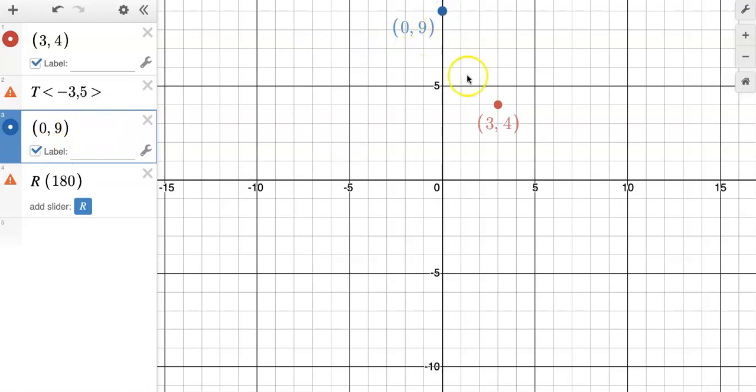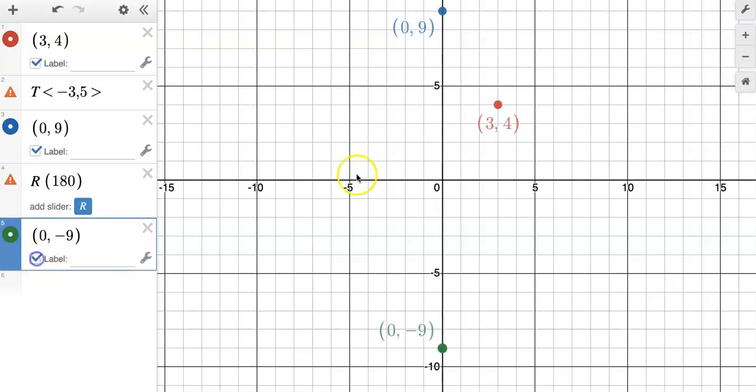Now I'm kind of lucky in this case in that I'm on an axis line. I'm on the y-axis. So if I'm going to rotate 180 degrees, that's actually getting pretty easy. So this guy would rotate 90. There'd be 90 degrees right there. Why? Because that's 90 right there. And then 180 would move it all the way down. Boom, right there. So the final resting place of this line is going to be 0 and -9.